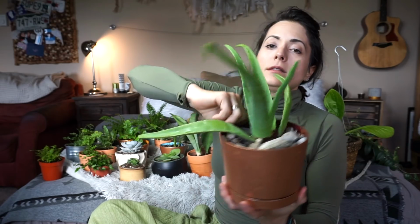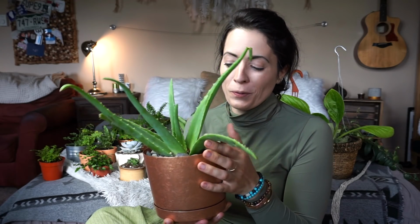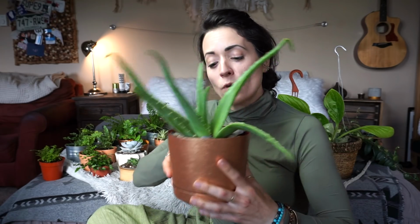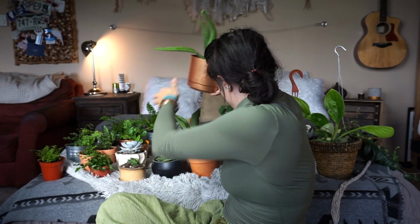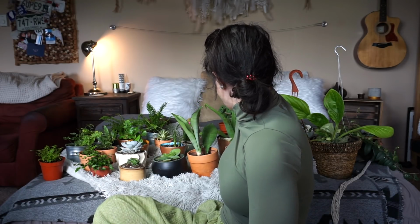Whatever. This is my aloe, and here is the demonstration of me and what I do to things, because I am a bull in a china shop. And when I was setting up this video, I damaged another one of my succulents. I also messed up this leaf. I crushed it completely when I transplanted it into this pot and put these rocks in here for decor purposes only. Oh jeez. I don't know why I cannot be a delicate woman.